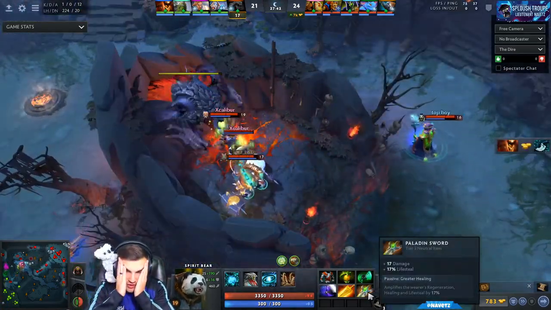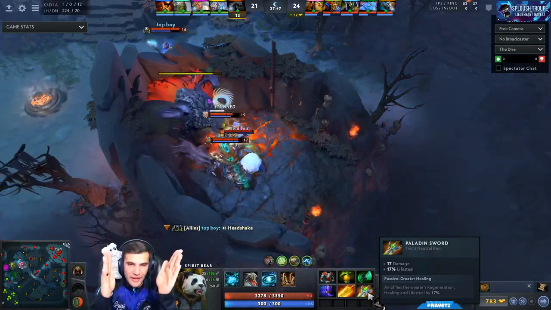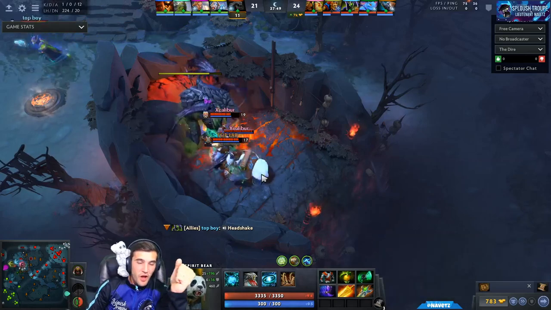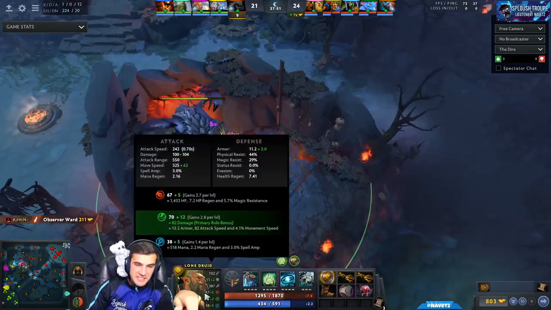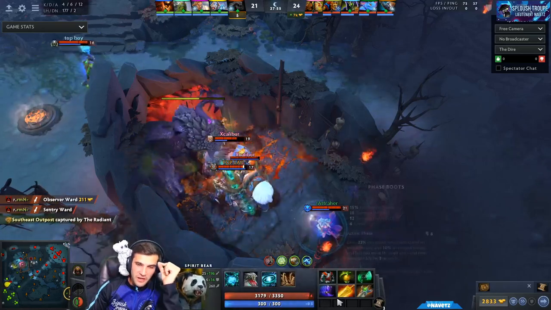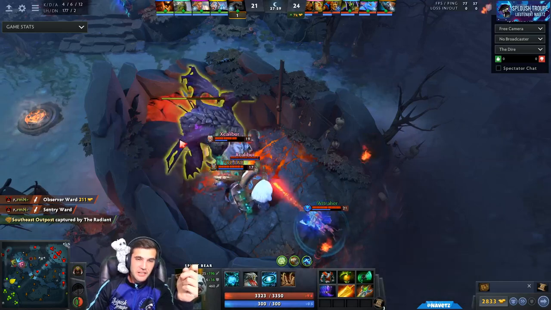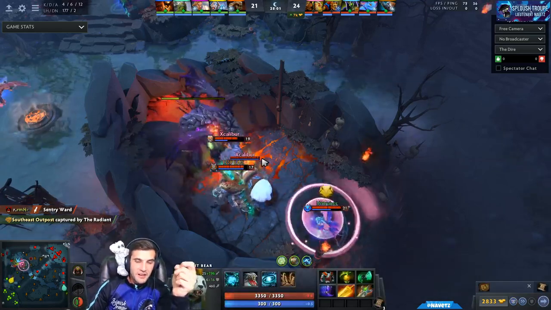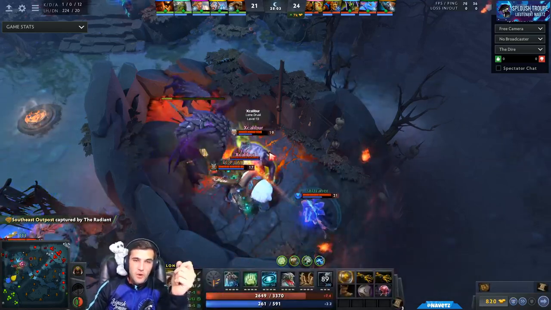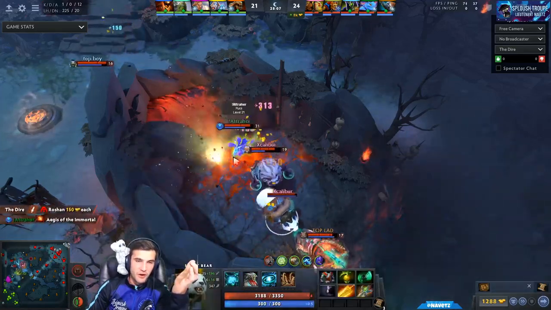Oh my gosh. Okay, the reason Paladin Sword is so great on Excalibur, on his bear, and look again, he's tanking with his Lone Druid. The reason the Paladin Sword is so great is because they have shared lifesteal, and this provides 17% lifesteal. So as he's attacking Roshan with his bear, he's not losing health. He's going up in HP overall.